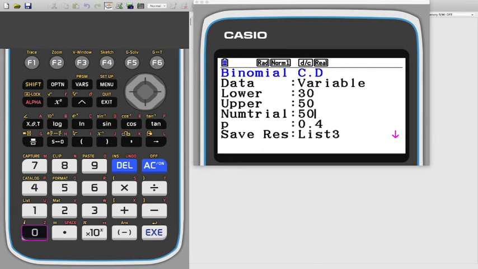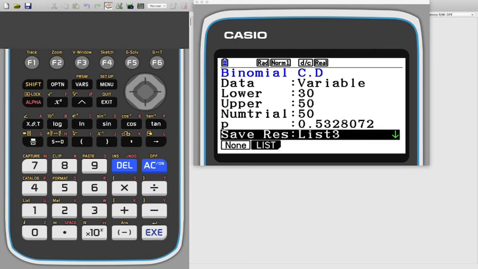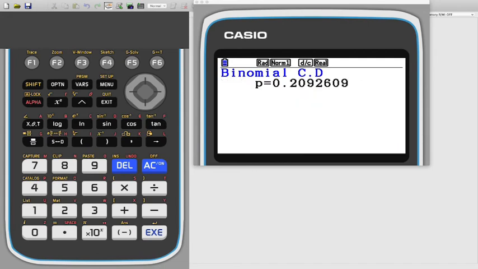Now, here's where we can save a bit. If we now press alpha A for this, we've got the probability of success without having to rewrite it out again. We won't bother saving it. And then we get a probability of 0.292092869. That allows us to use alpha A. Otherwise, we would have to write the whole value in.